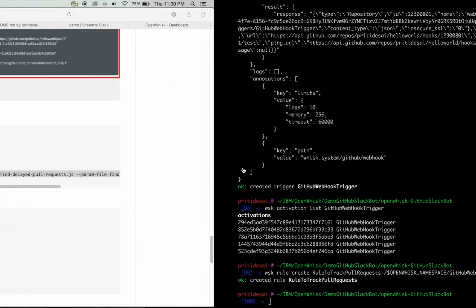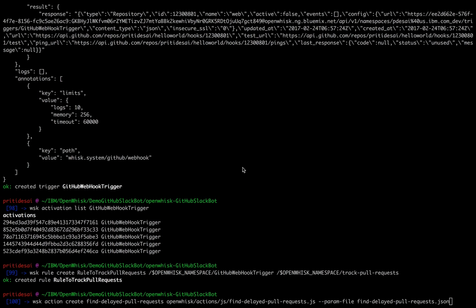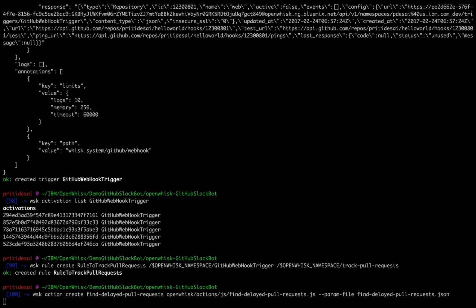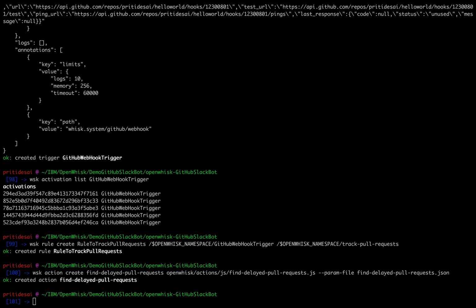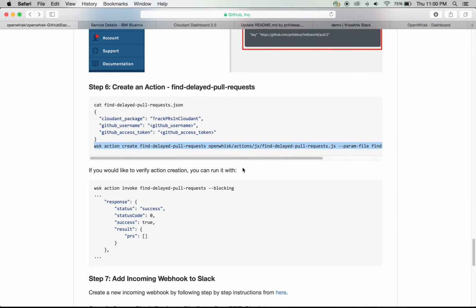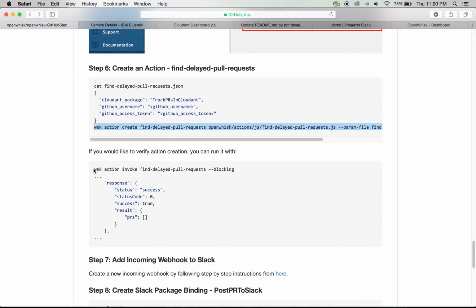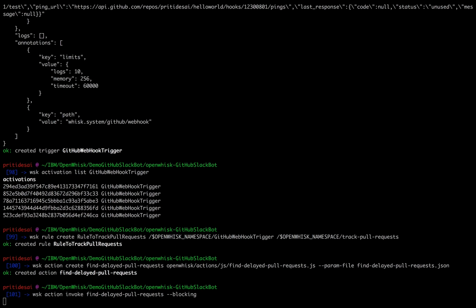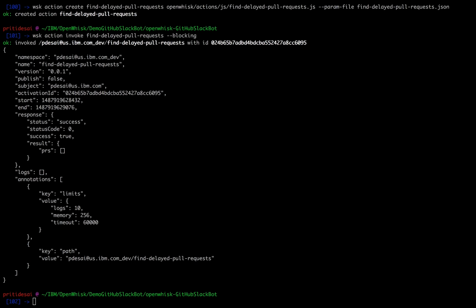Let's just run this and see. Okay, so it created an action. Now just to verify that it's running, it returned success true and no PRs. Yay.